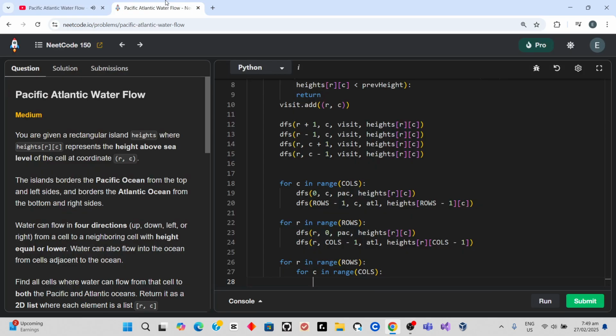And for every single position, we want to know if this position, row, column, is in the Pacific Ocean, and if row, column is in the Atlantic Ocean.